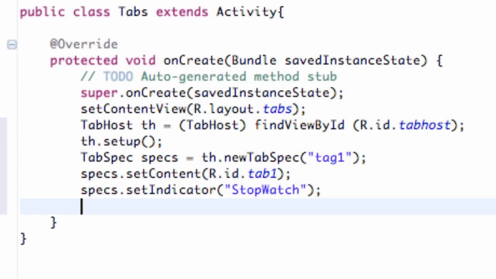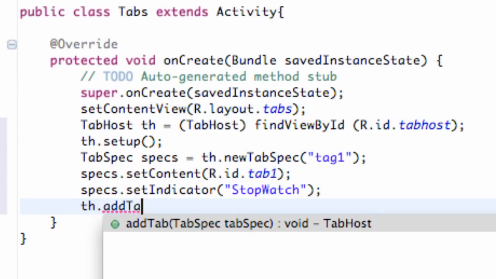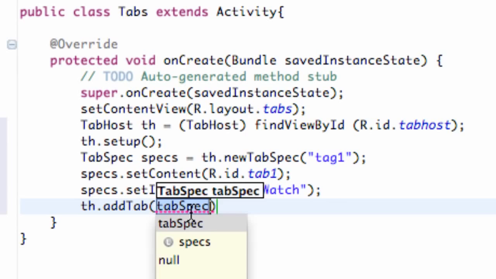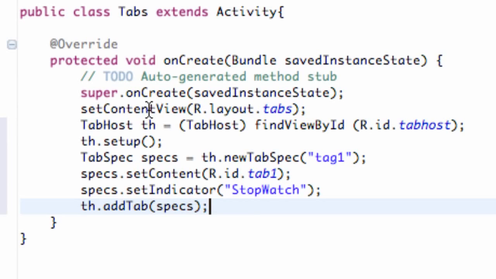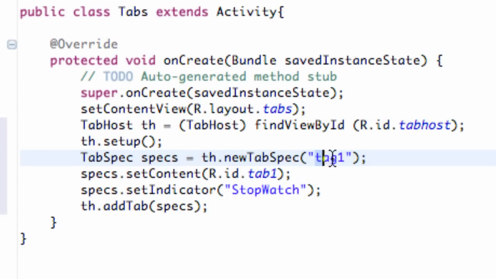The last thing we have to do is say our tab host, then we say addTab, and it takes a tab spec within its parameters. So we give it the spec that we just set up, specs. There we go. We set up one tab so far that has a tag, the content, and what we want the tab to actually include.